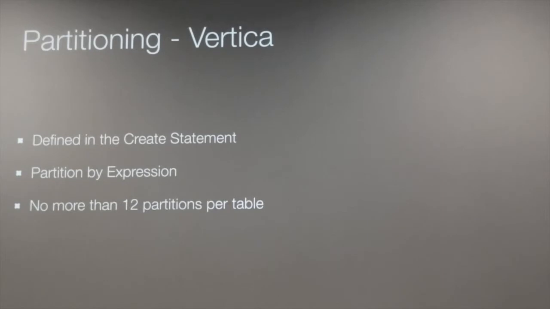As I just said, I've never dealt with this in person, but the opinion of the experts posting on the internet seems to be that you need to keep the partitions at 12. But it's expression-based, so instead of just defining a single column and a single rule on that column, you can actually define a more robust, more arbitrary partitioning strategy. I don't know how useful that is, but it seems like it could be powerful in several instances.